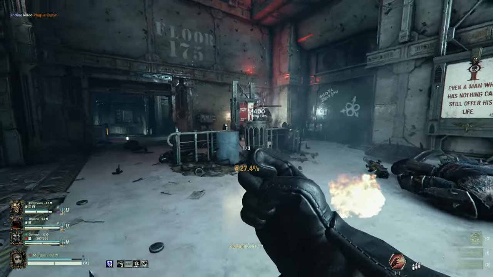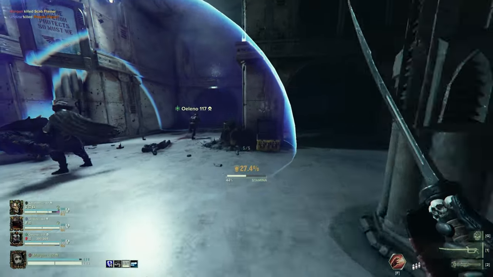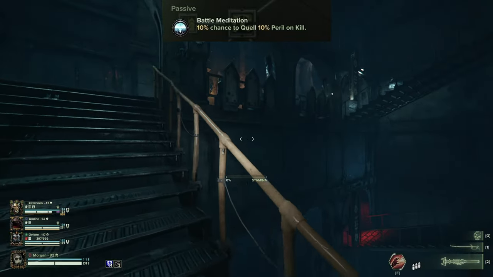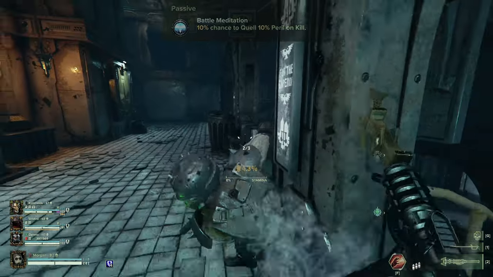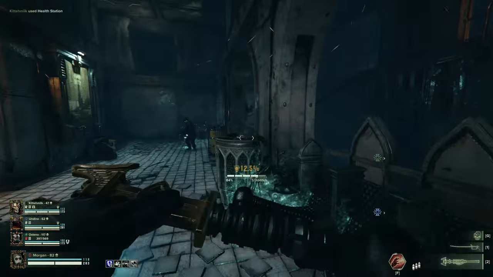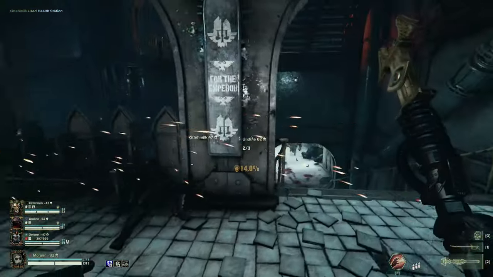You'll see that most of my passives are leaning towards toughness regen and the spreading of Soulblaze. With Battle Meditation, we can actually have a 10% chance to quell 10% of our peril on kill. This can feed nicely whenever we need to keep spraying flames amongst the horde. Honestly though, I rarely dipped into critical levels of peril because it was easier to manage with this passive.